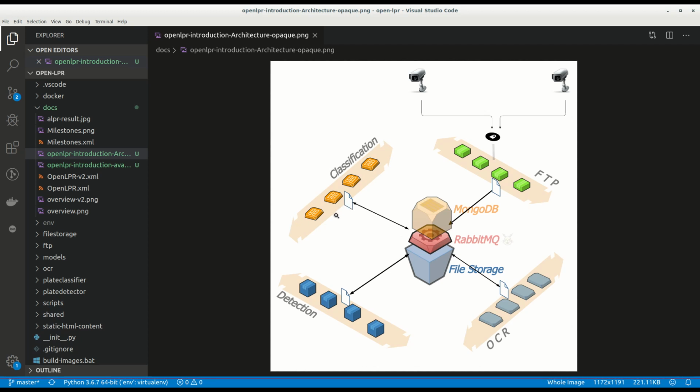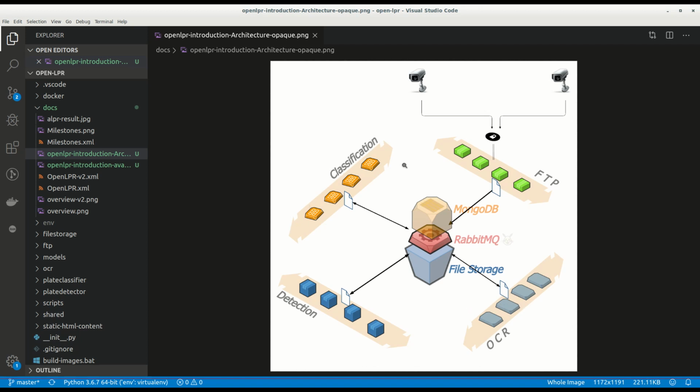It tries to classify it, and finally it posts an update on RabbitMQ exchange, which is picked up by OCR, and then OCR goes through each of the detected number plates along with their classification and tries to perform text extraction.